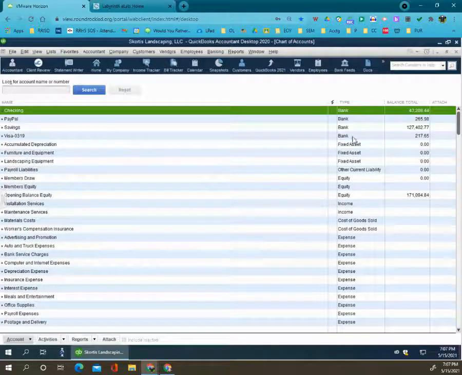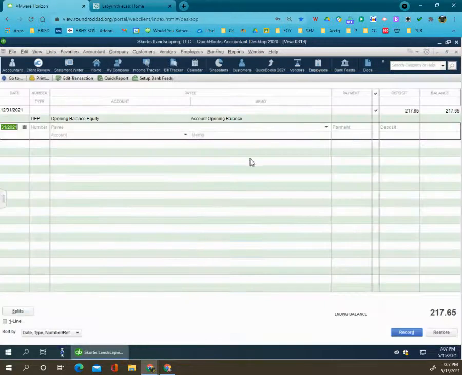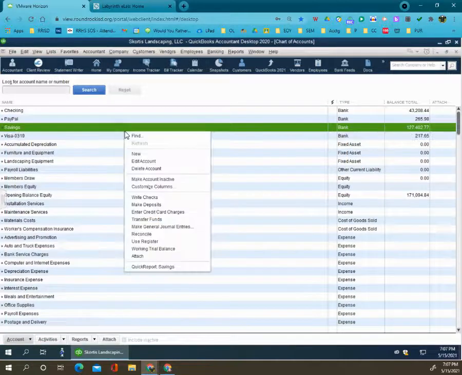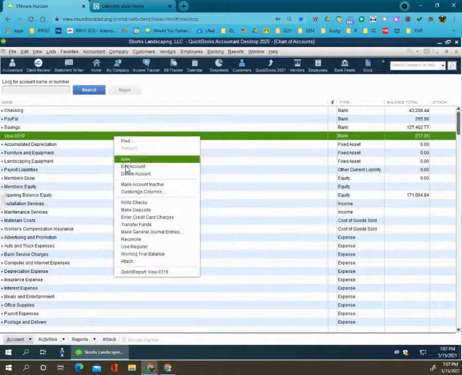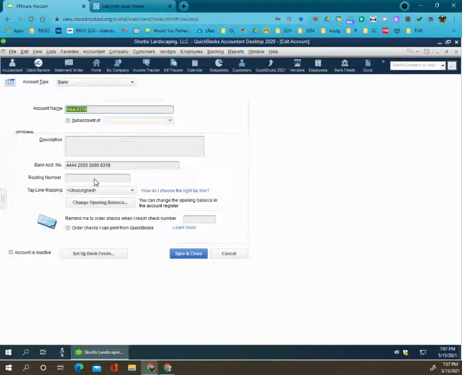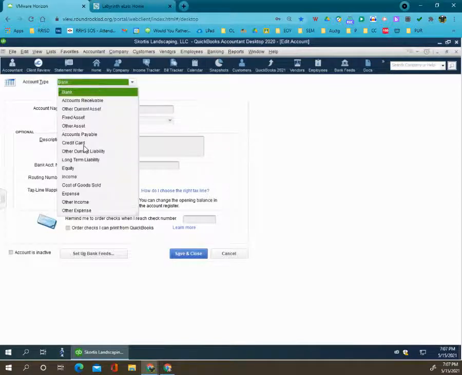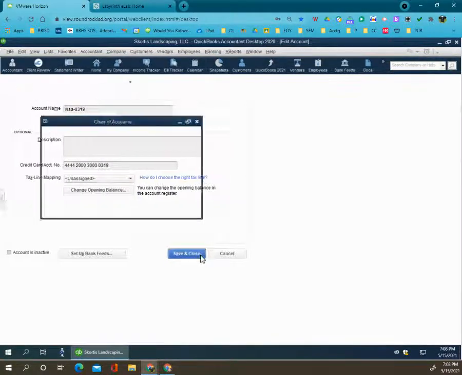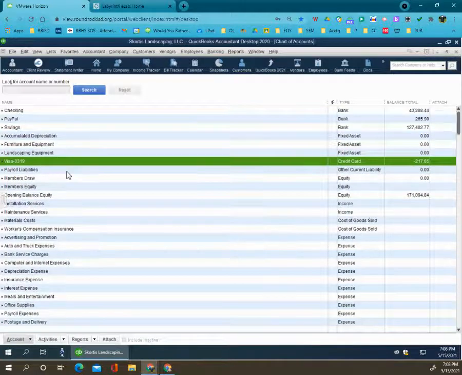Visa. Whoops, I didn't want to do it that way. Let me go back in there. Let's edit that account. Now, Visa is actually a credit card, so we should probably go ahead and make sure that lands where it should be under credit card. The other ones, I believe, are all going to be bank type deals.